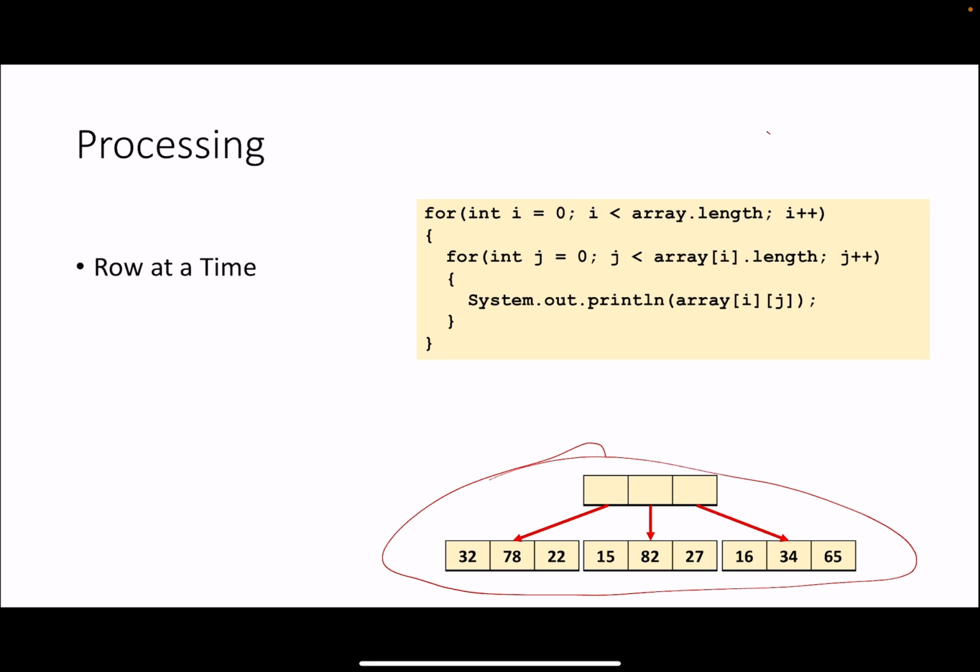Tell me how many rows and how many columns are in this array. It's easy to figure out how many rows and how many columns, right?